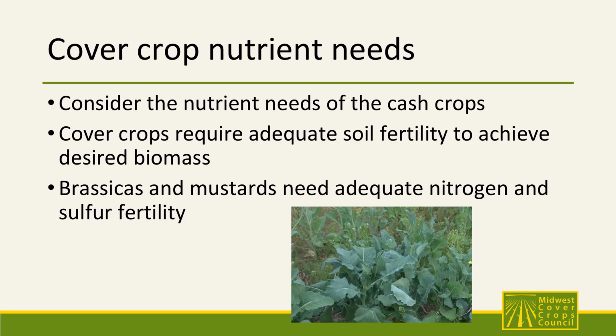So when I say treat as a cash crop, make sure you have a system that is prepared to receive those cover crops in your fields, going from selecting the proper ones, seeding rate, equipment that were covered in previous webinars, but also when it comes to nutrient management, right, Anna? Yeah, I think that's a really good perspective.